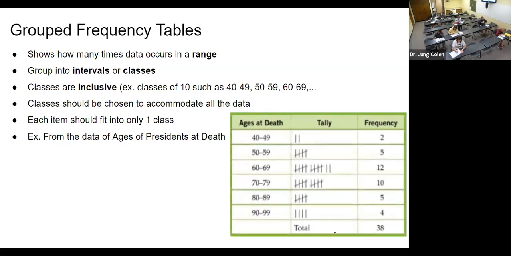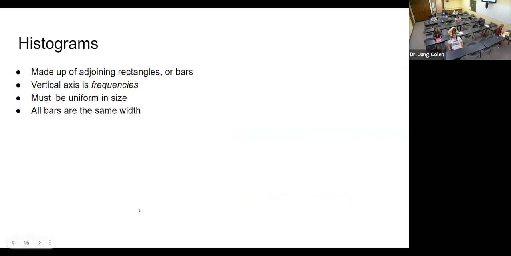So what you're gonna have is this, right? What does it tell us? What can you tell me about this table? What do you notice? Most died in the 60 to 69 range. Yeah, most deaths occurred between 60 and 69. What else? What else can you tell? It's kind of symmetric, isn't it? From this to that. Yes. A little bit asymmetric, but it's kind of symmetric. Yeah, so you can do a lot of things.